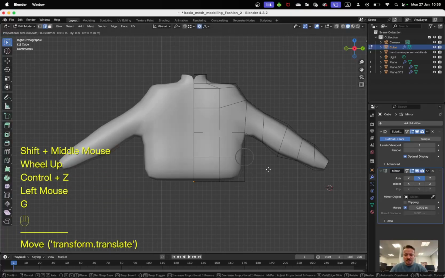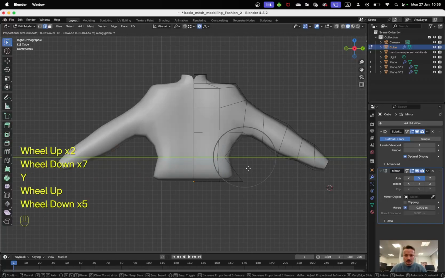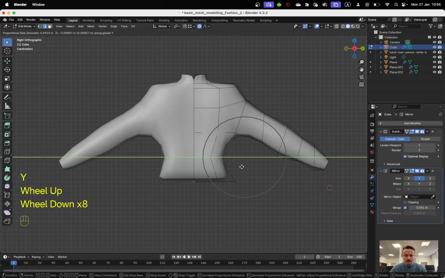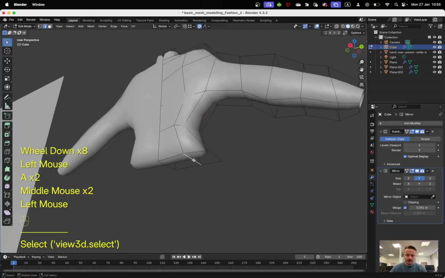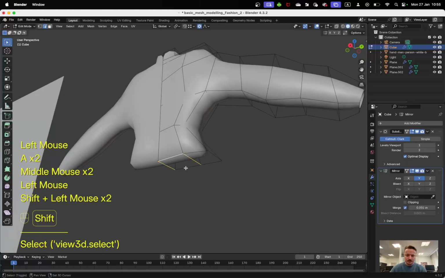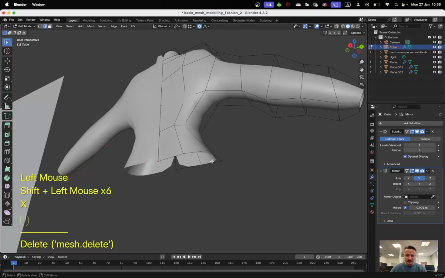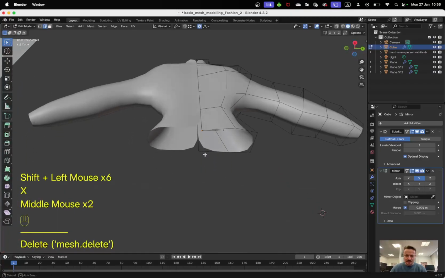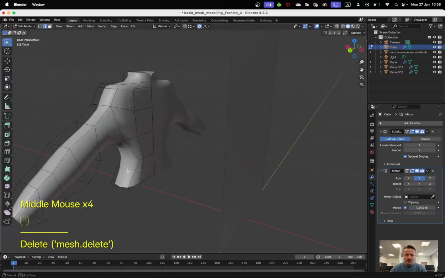And I better do it with the proportional editing on. And if I delete the faces here, I will also get this kind of gap, so it's much more evident I'm working with a garment.